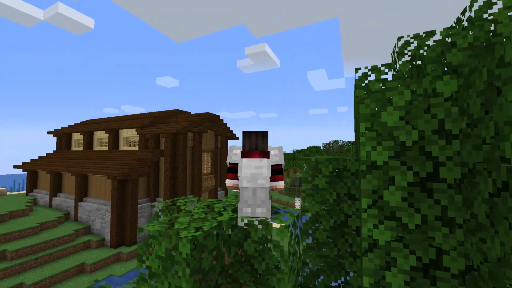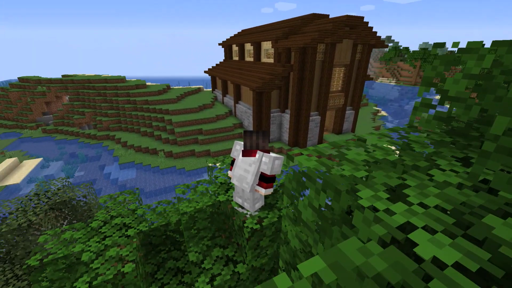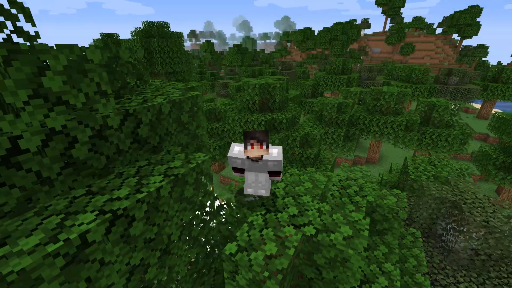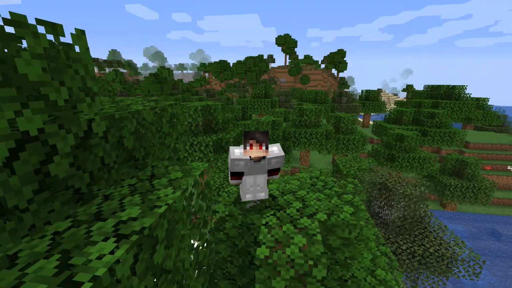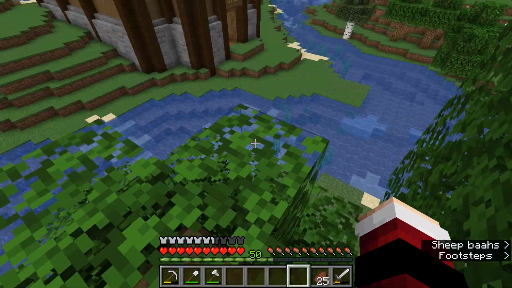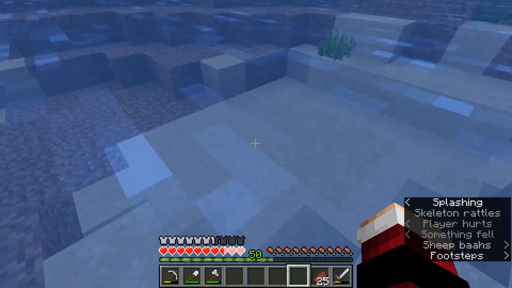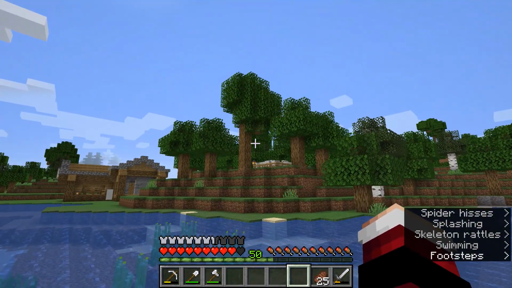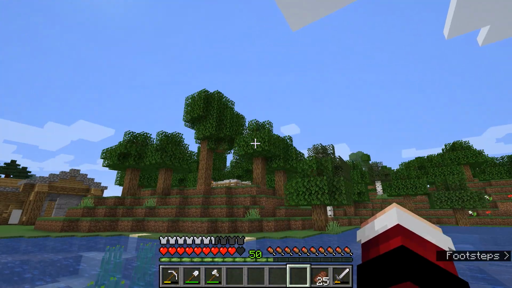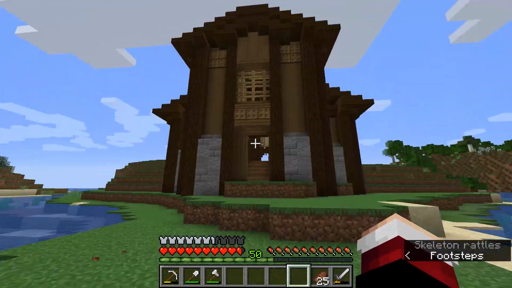And it was in the last episode that we built that magnificent beauty over there. It is our harbor warehouse, our storage facility. And I was just up on that tree, taking a little screenshot for the thumbnail of the previous episode. And I thought, you know what? That is a perfect place to start this episode off. Because this is the next one.